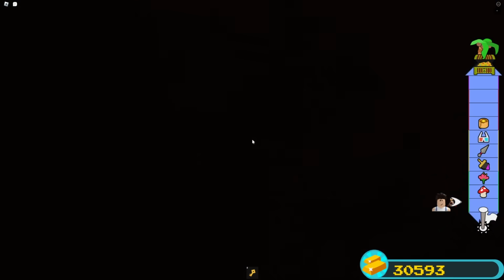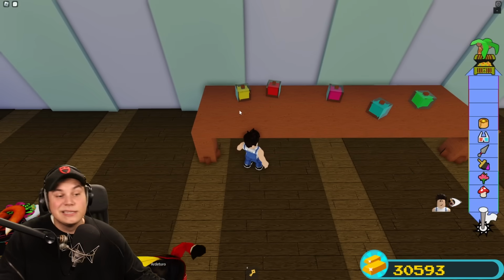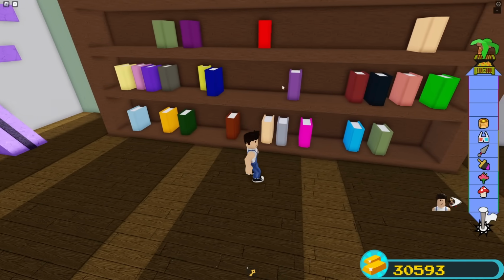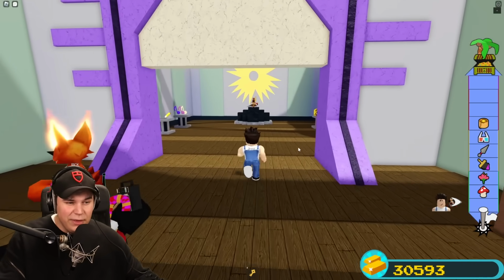All right, we're gonna head through the waterfall, and now it's time that we put in the code. So if you look right here on your left side, this is gonna be the code. It's always the same. It's yellow, red, pink, blue, green. So we're gonna just go over here, click the books. Yellow, red, pink, blue, green. Just in that order, very nice and easy. And when you do that, you get over here.